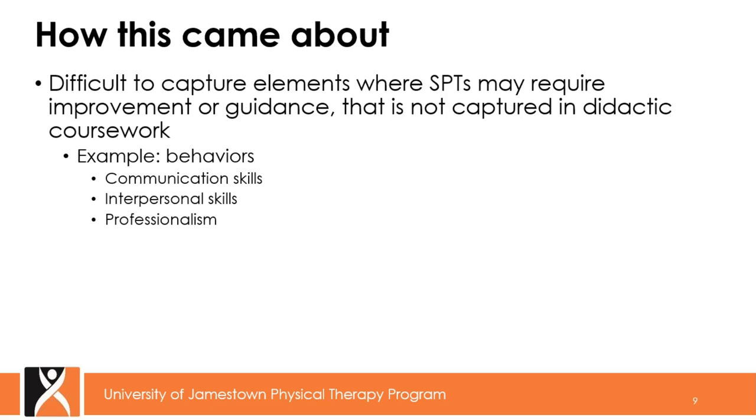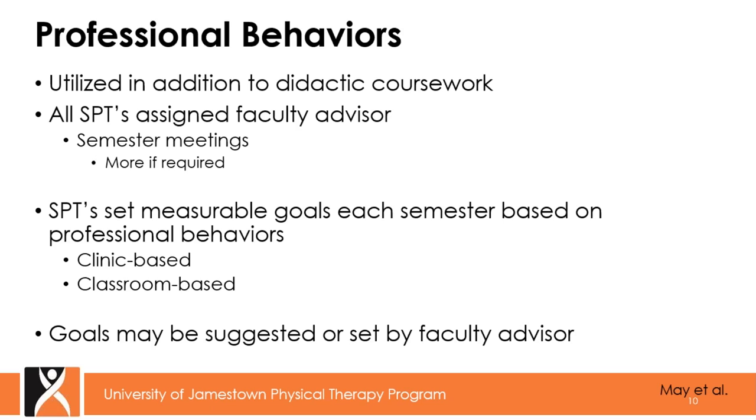So the rubric package from ExamSoft really helps with this. So for example, critical thinking skills, problem solving skills, or then just being a good professional. So having the good communication skills or interpersonal skills, or just being a good professional student is what we were trying to improve with our students.